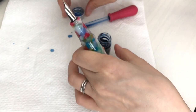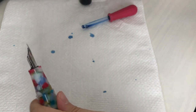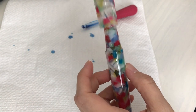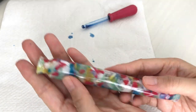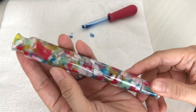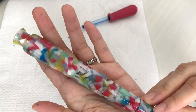Oh, it looks like it's working. All right, so that did the trick. I wanted to show you the ink color and see how it writes. Let me clean this up here so that I can share with you my notebook. Oh, it's so pretty. It's so pretty. Just to let you know, there is no area for a clip, but there it is.